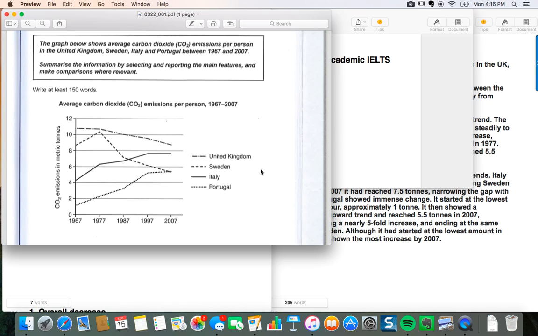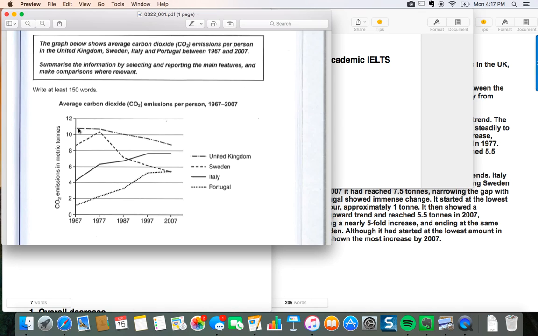Okay, now the first thing that we'll talk about here is one thing that people never do, but it's quite easy to start doing, and that's look at the overall trend. Now, the overall trend is looking at this side. We've got the CO2 emissions in metric tons, and we've got them here in 1967 and here in 2007. So the first thing you always want to do is see this number. Has it overall gone up or down? You can see for some places it's gone down and for others it's gone up. And that's fine, but you want to see the overall trend.